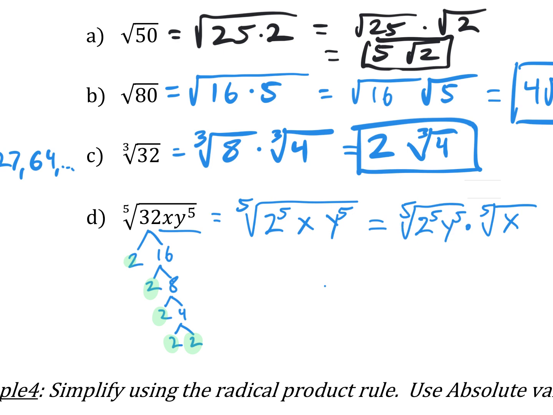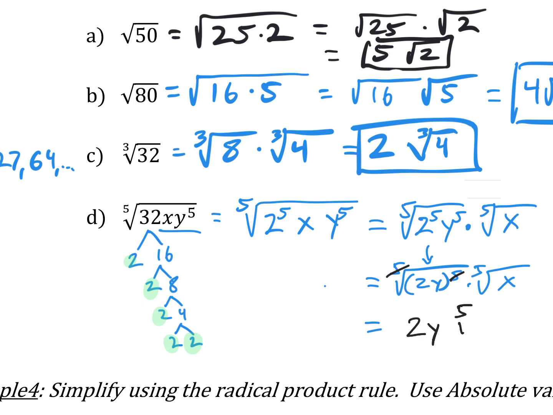All right, so these can, and so technically, now here's a step you can probably skip, but I'll write it out. What we're really doing is that 5 could be rewritten like that. Okay? And so what happens is this 5th root is going to cancel that. Again, probably could have skipped this step. This 5 is just going to cancel out both those 5s, both of them, because of what we just wrote. So this is going to be 2y.